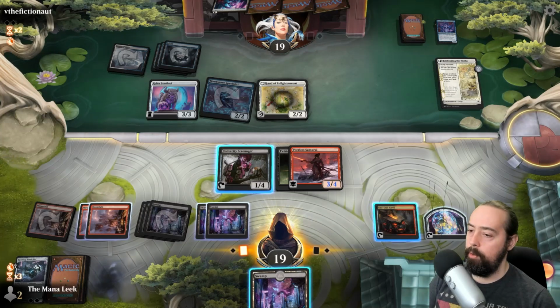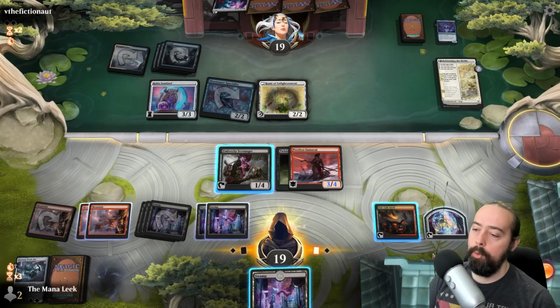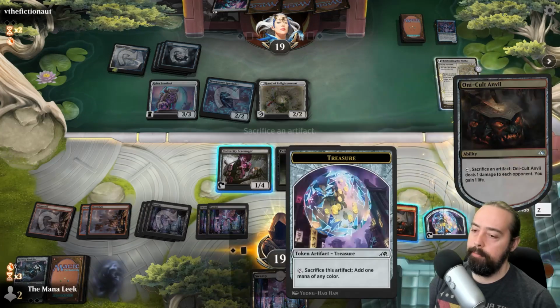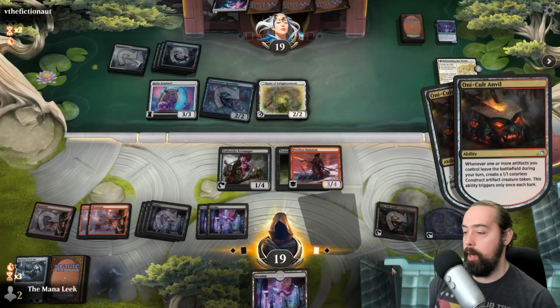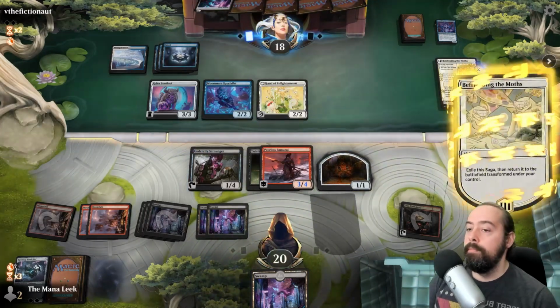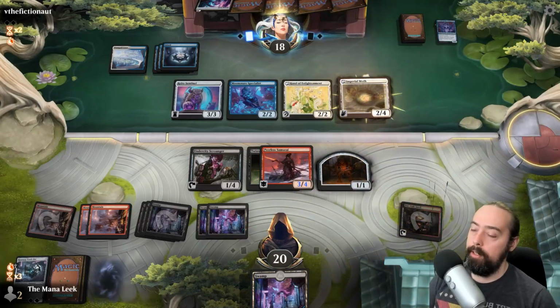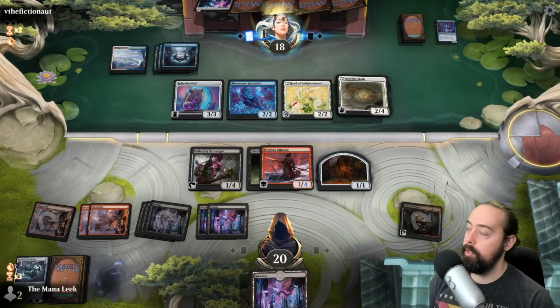And then we will pass the turn. Or do we want to sack this treasure and get a 1/1 to get the 1/1 train a-going? Let's start that up. Sack the treasure. Drain. Get our 1/1. Okay, so we're on a 20-turn clock in the air. 20-turn clock.